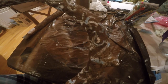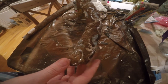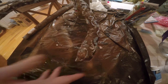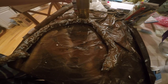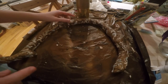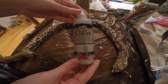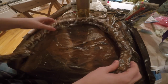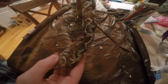Now, I did not mention this at the beginning of this tutorial. I apologize, but I added 2 more little things to the staff, so not really a big deal. It is your choice if you want to do it. I wanted to add just a little bit of sparkle, if you can see in areas. For that, I used my leftover glitter that I used for the sweatshirt tutorial. And I also added some blue acrylic paint, if you can see the blue in the camera there.